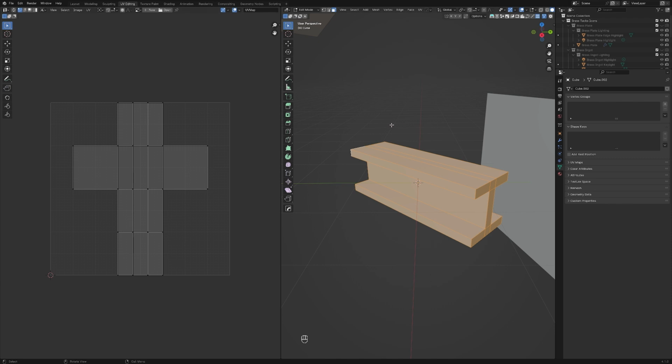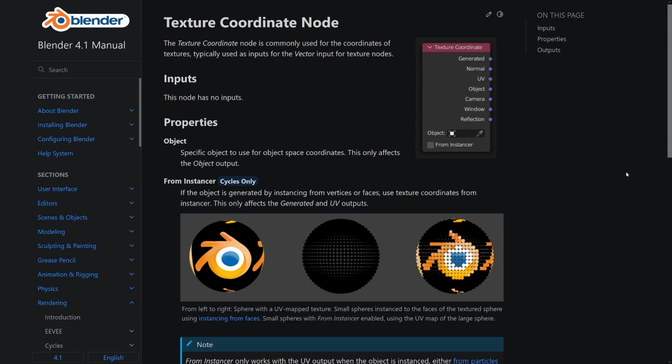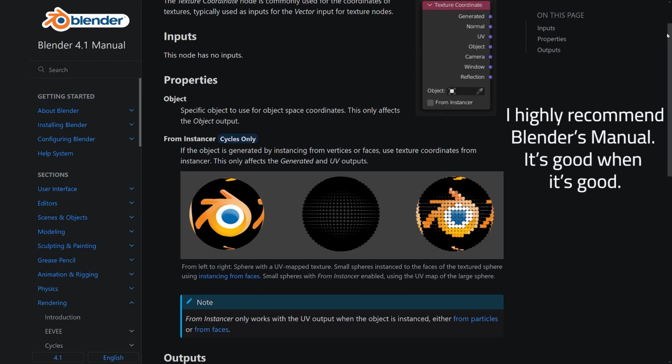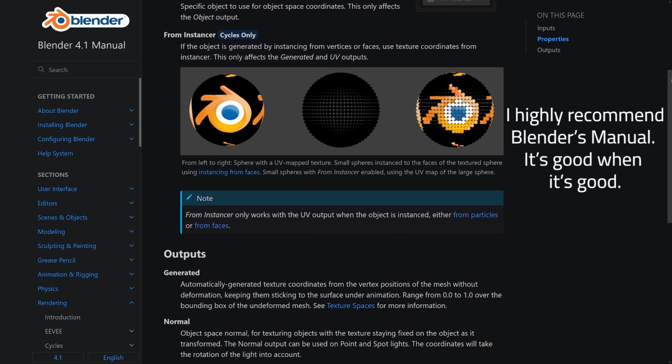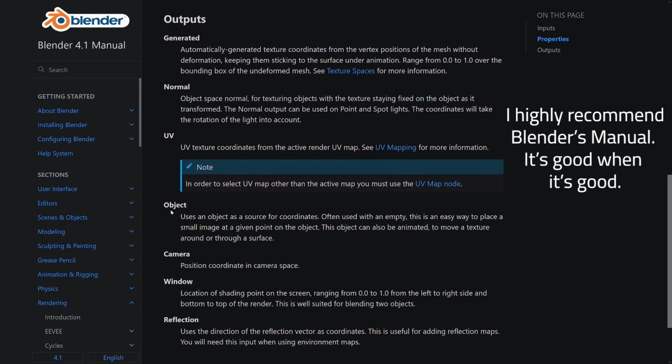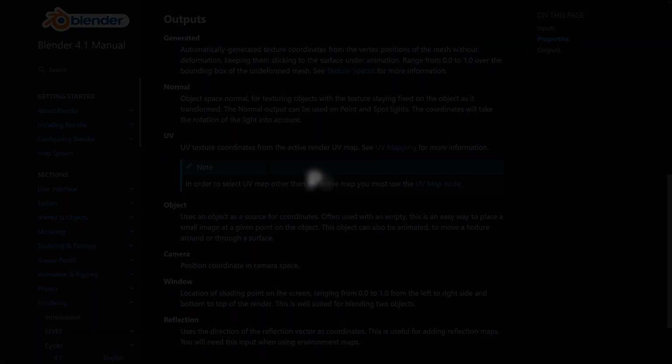Now we could come in here and try to manually move these vertices so that this looks natural, and in many cases that's actually what we'll have to do. But for this one, it's simple enough that we don't have to worry too much about this. That is, we can rely on what's automatically generated by the sockets of the texture node without having to tinker too much with this underlying map. But having at least a surface level understanding like this of how UVs work will be incredibly beneficial to you as you go to make your own things, especially when you have to dig into it.